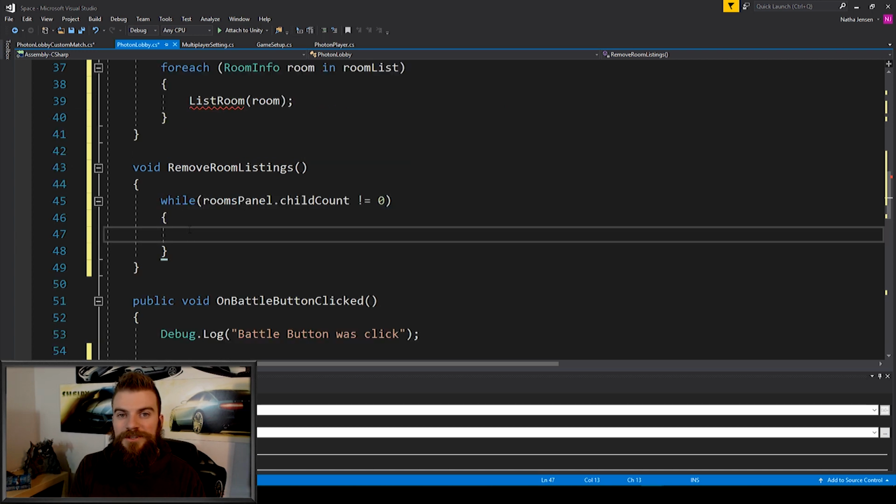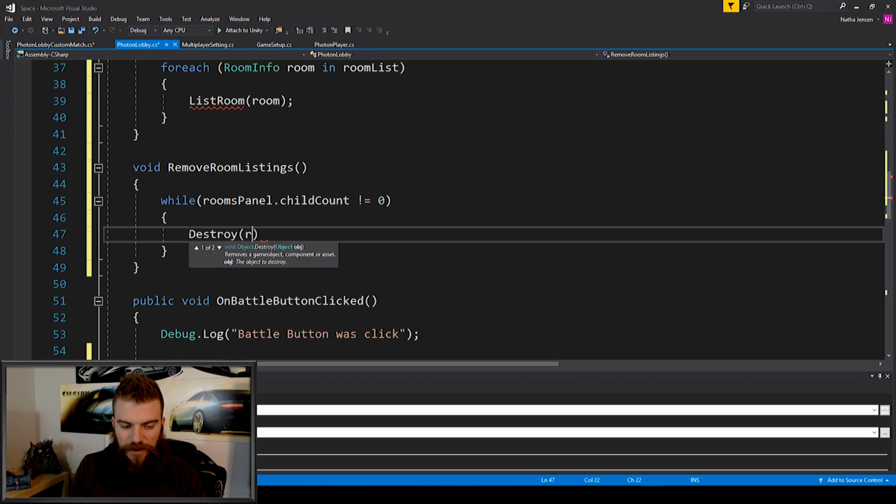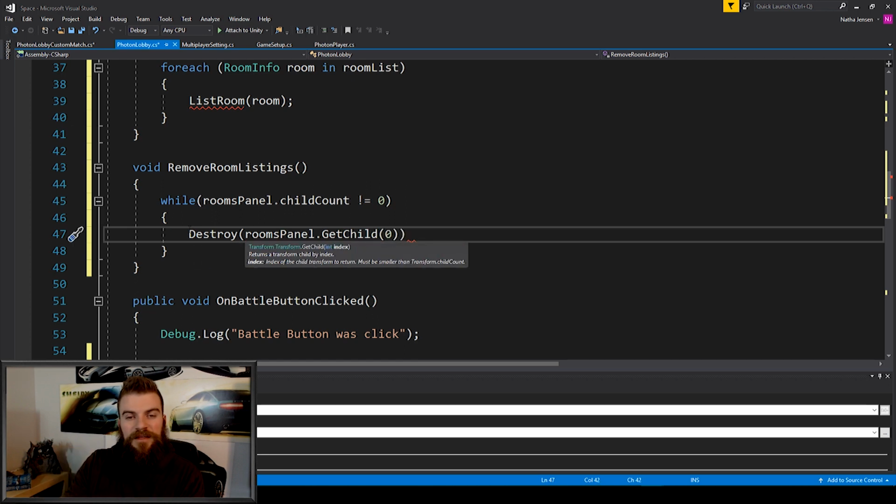And so all we're going to do within this while statement is we're going to destroy our roomsPanel.GetChild, and we're going to pass in 0, because as we delete the first child, the second child will become the first child. And so we're just going to continue to remove all the children of this object until that object has no more children. We're then going to add a .gameObject.